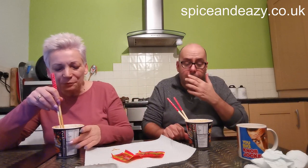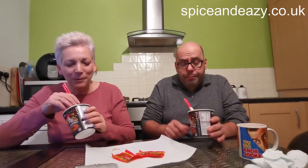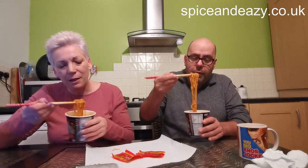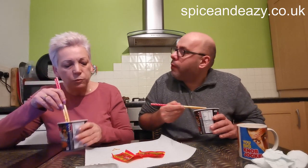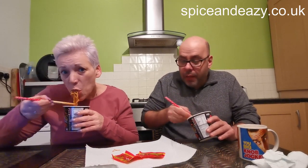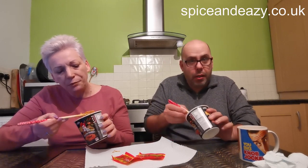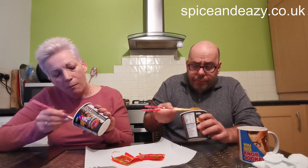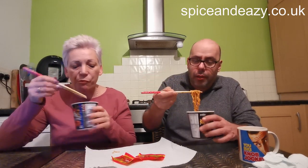Definite thumbs up — at 89p, when you think you pay more than that for a pot noodle unless they're on offer for 50p. They're getting a high rating because they really mean what they say on the label and they taste decent. We've got some other ones to try — a different brand that also says hot and spicy — which will be coming up soon as well. But for the first time having these, they're awesome.